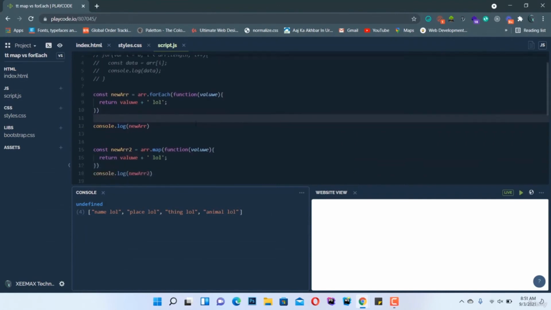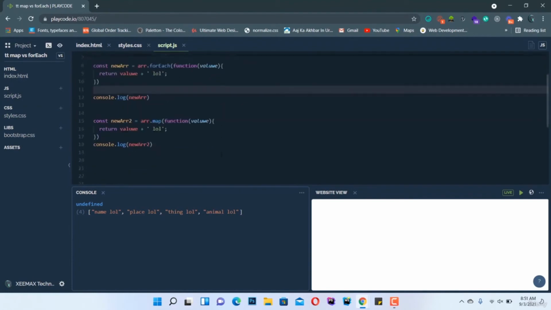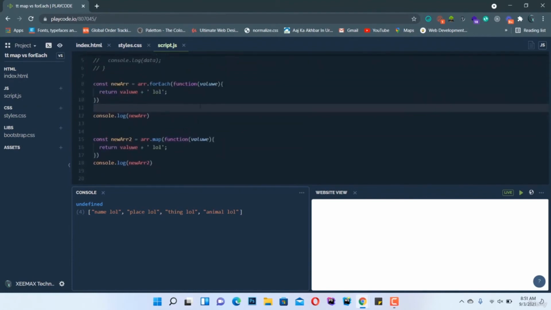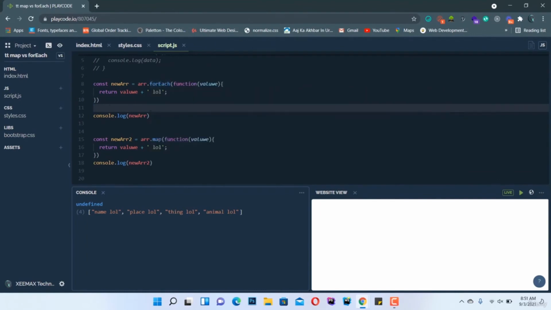Now to summarize all this, previously we were using the loops from JavaScript, but now we have ES6 and we have two methods that are confusing for a lot of people, forEach and map. Now what forEach does is this only loops through the elements, and if we even try to modify our array with this method, this returns undefined. This was the first console.log.